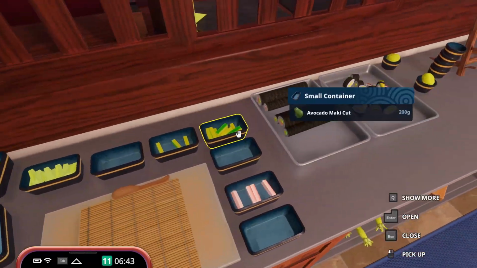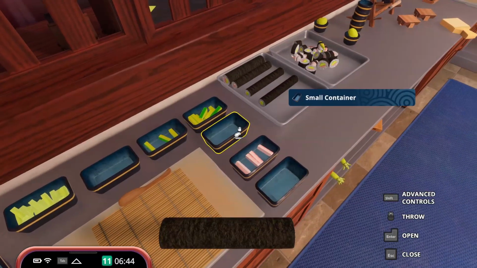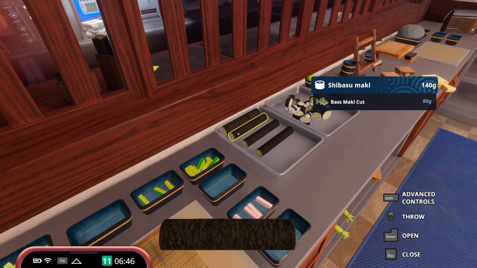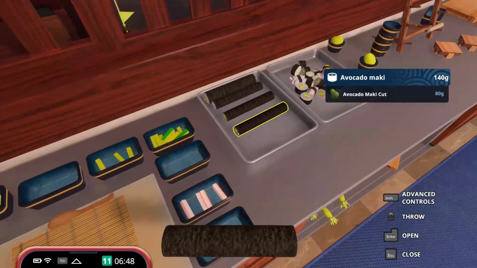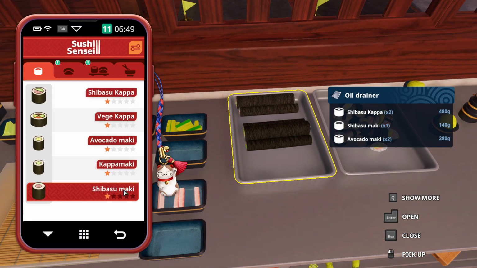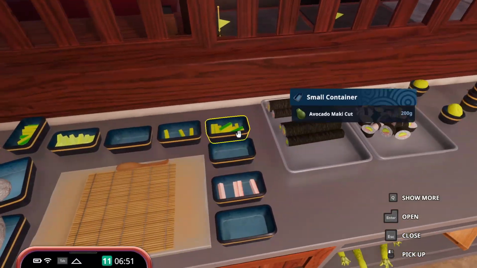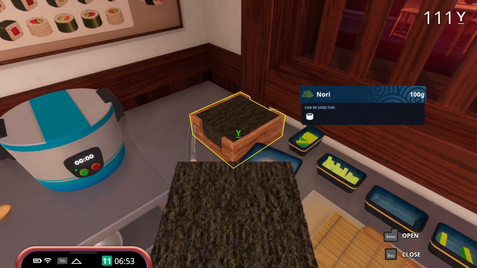What is the difference? Shibasu kappa, shibasu maki. Oh, okay. It's just a meat one. Do we need shibasu maki? We do need shibasu maki. Okay, sure. We don't have kappa maki, so let's make more kappa maki.